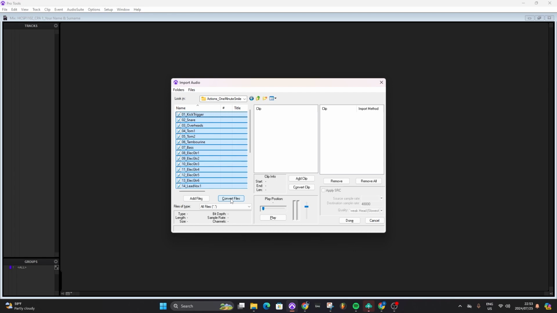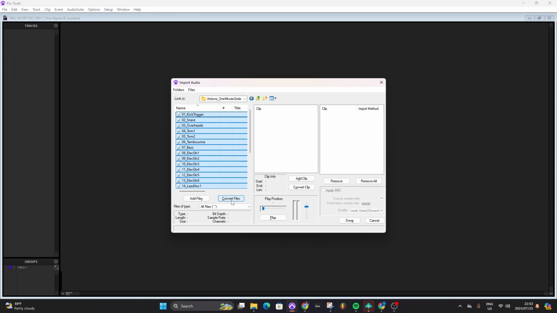Whenever you import files into Pro Tools, you want to make sure that you choose Convert Files or Copy Files, not Import Files. Sometimes this Convert Files tab right here will be written as Copy Files.